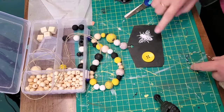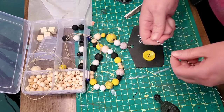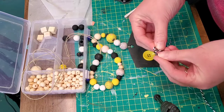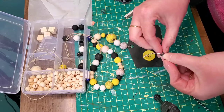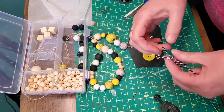So the last thing I'm going to do is I'm going to put this little button embellishment on here. I always like to do a little embellishing, and I like to do these simple bows with this twine. I don't know, I just like them. They're super simple and easy to do. Just your rabbit ears and pull it through.